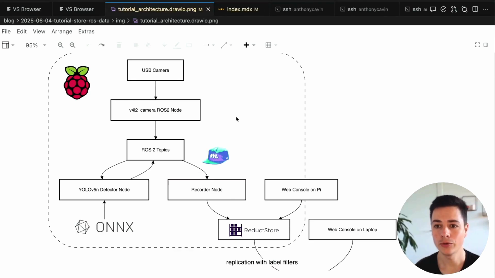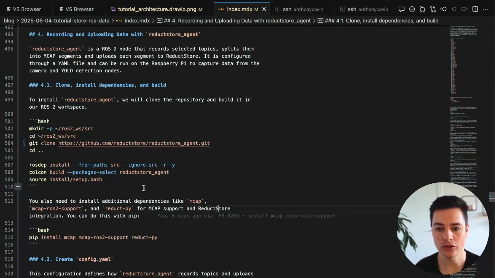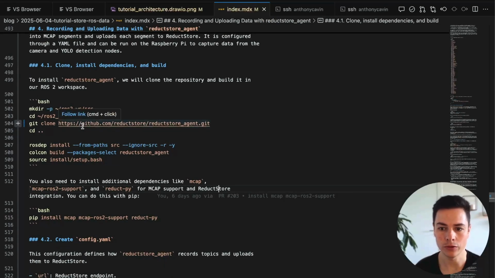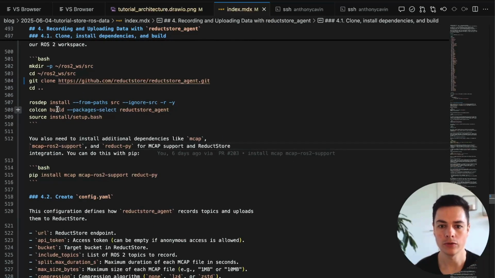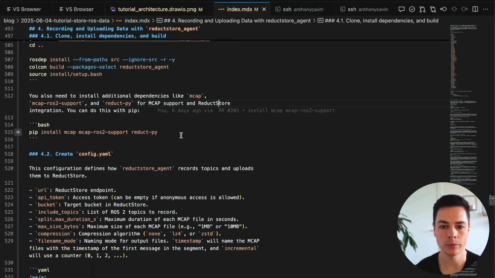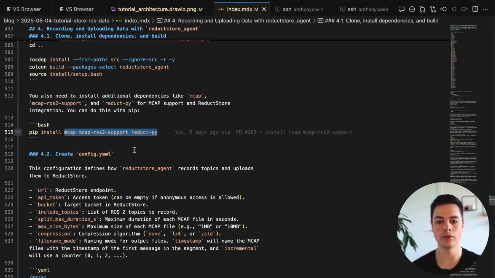So for the recorder node, we will use ReductStore Agents, which is available on the ReductStore GitHub repository, that you need to clone into your ROS2 workspace and build. And also make sure to install a few dependencies, like MCAP from Foxglove, and MCAP ROS2 support, as well as the ReductStore SDK, which is called reduct-py.